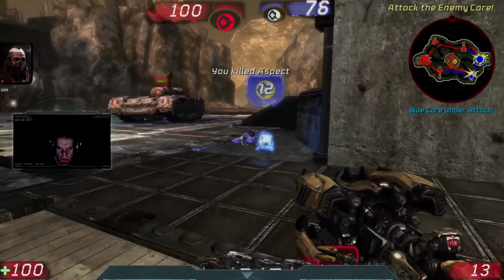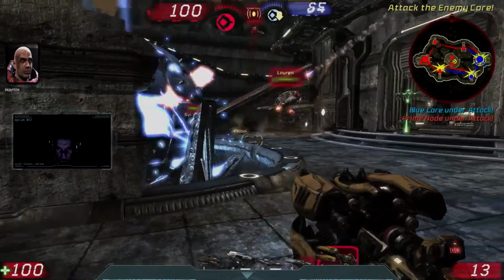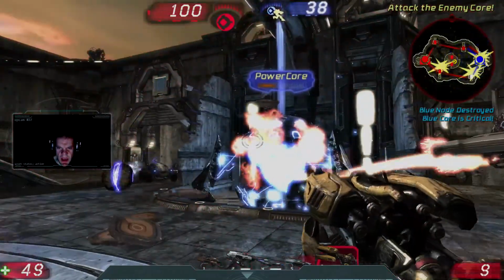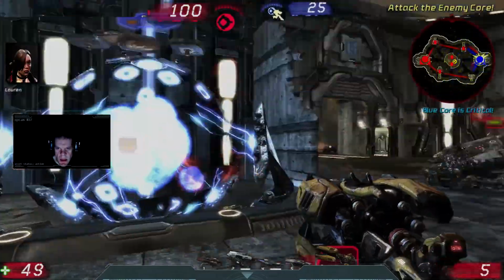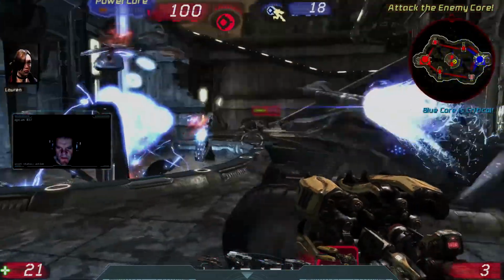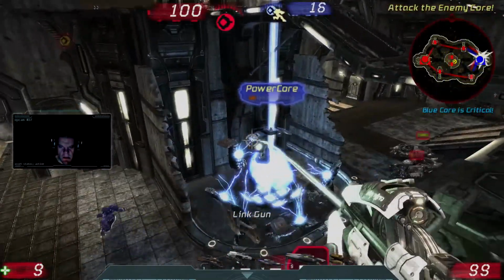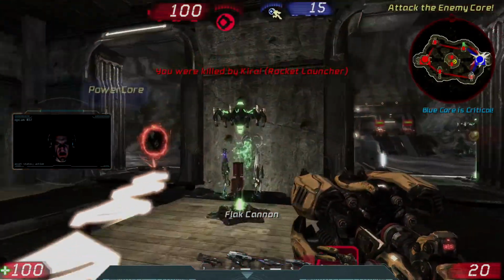Man down! Hell yeah! Blue core is under attack. Oh yeah! Enemy core carrier down! Blue core is critical. Oh yeah, you got this one. Oh, full set. Oh, come on. Oof. Yeah. Thank you.